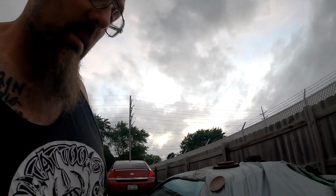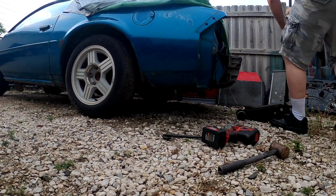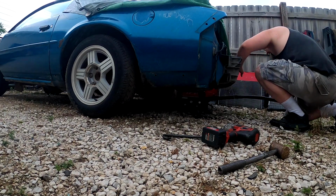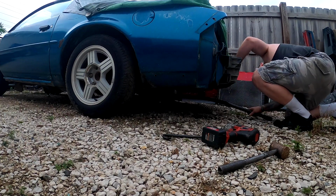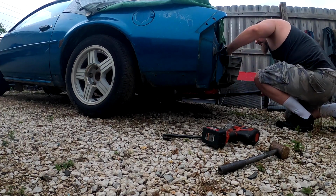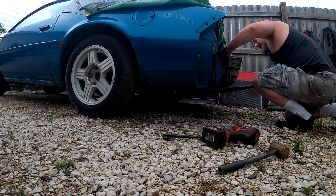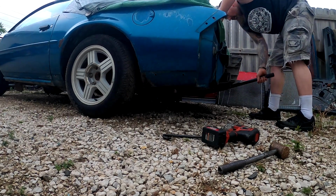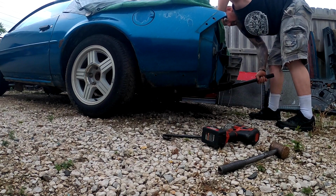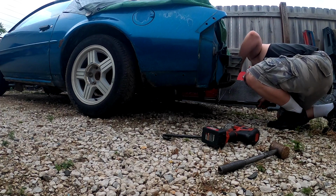But yeah, so I'm gonna show you guys how you go about taking care of this. So I jack this thing up in the middle of the rear end, because it's a shitty 10 bolt that I don't care about, and it's a V6 10 bolt at that, so it's probably even worse. And if I can get it to jack up, being that I don't have a lot of room for the jack to go up, or to grab the rear end to lift it.